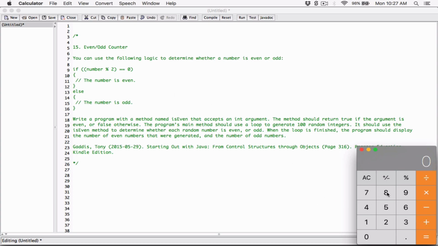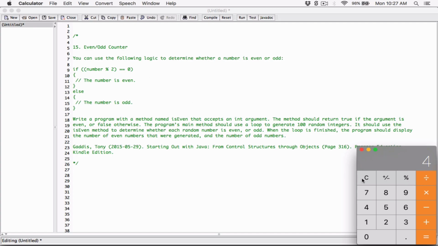So we're checking to see if 8 is even. It's basically modulus 2, right? 8 modulus 2 is basically give me the remainder of 8 divided by 2. So 8 divided by 2 gives us 4, but we're not interested in 4. We're interested in the remainder. What's the remainder? 0. It always gives us a remainder of 0. Any even number divided by 2 gives us a remainder of 0.